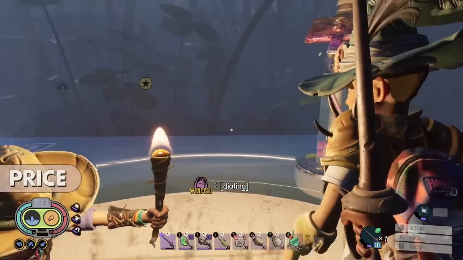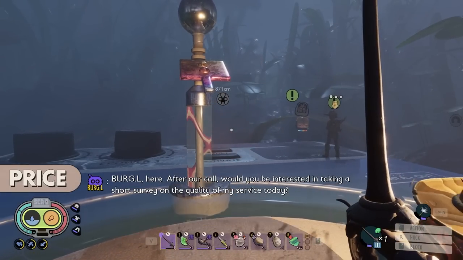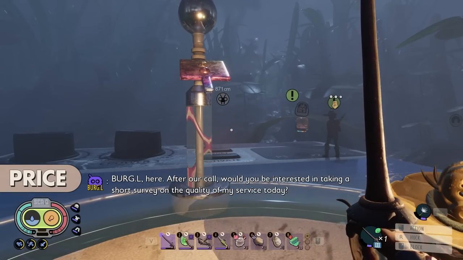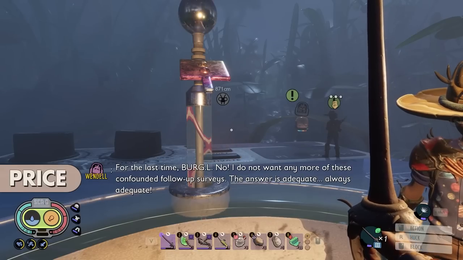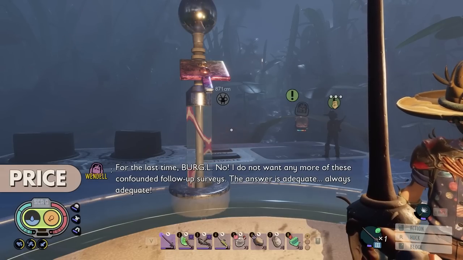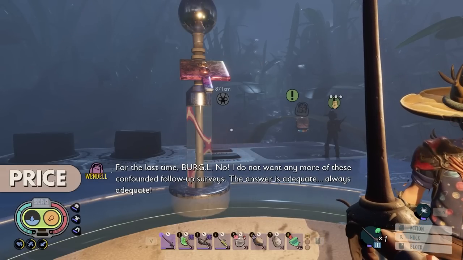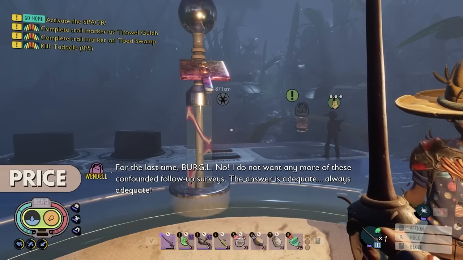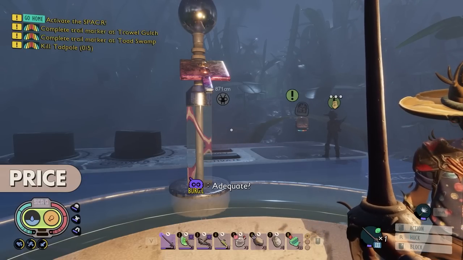Wait, who's he calling? Is he calling pizza? I would love to call pizza. What if the game's not over and Burgle's the final boss? Oh my God, that'd be amazing. It'd be way better if Burgle was like, I'm here to talk to you about your car's extended warranty. Yeah.